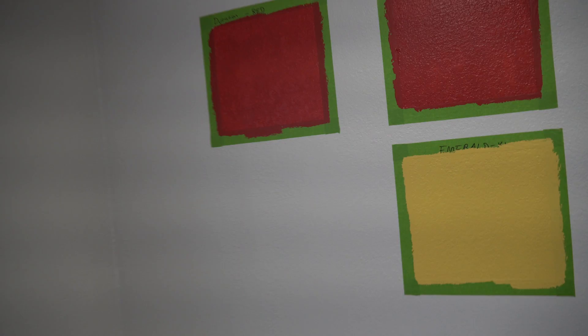The paints have all dried now and the results are in. Reading left to right: this is Duration in the red color and it did not cover — a client would definitely not be happy if that's how you left it. Here is the Emerald, and I would say Emerald covered a little bit better than Duration, which is to be expected, but it's definitely not full coverage. You can see the paint through and a client would not let that fly. Now the Marquee was really surprising — completely covered, no light spots. That would definitely fly if a homeowner saw it.